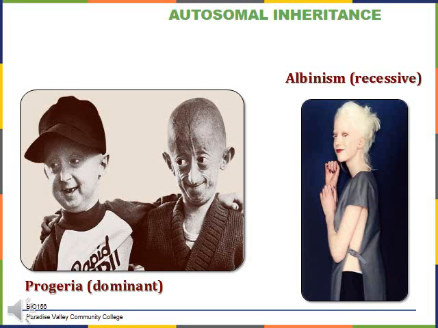Albinism is a recessive disorder, an autosomal recessive disorder, and so remember, for recessive traits to show, it has to be in both chromosomes. So they both have to be recessive. If there's a dominant in there, it's always going to show the dominant one. So in order for recessive traits to show, both have to be recessive. They're going to be homologous to each other. So homologous chromosomes are going to be recessive in this particular case example.